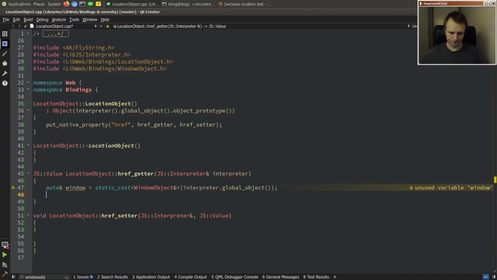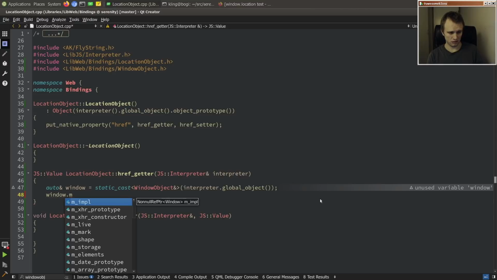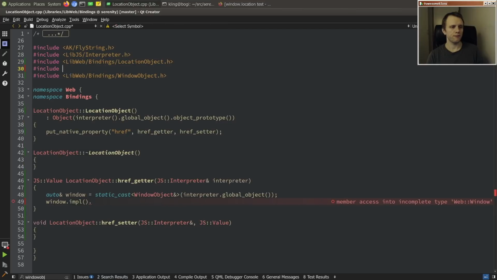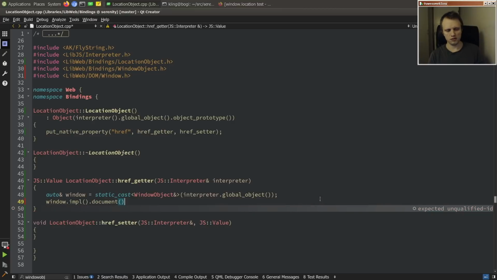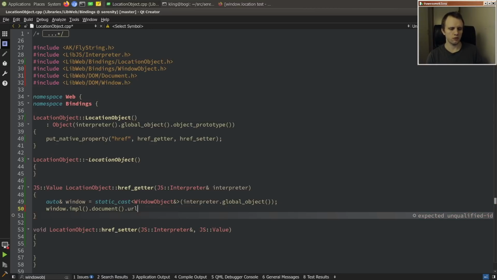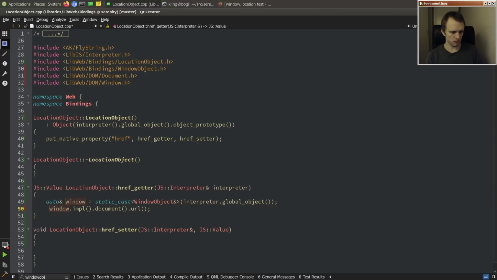Don't need any of that because we have the global object, and the global object has the DOM window, and from there, my friend, we can go to the document, which has the URL, which is what we are looking for. All right, so now we just need to turn this into a JS string, which is easy peasy, I thought. Oh.